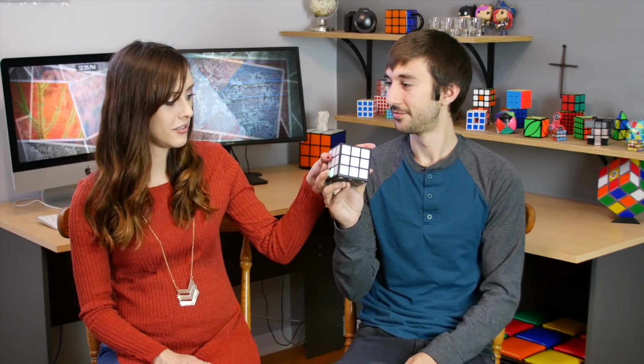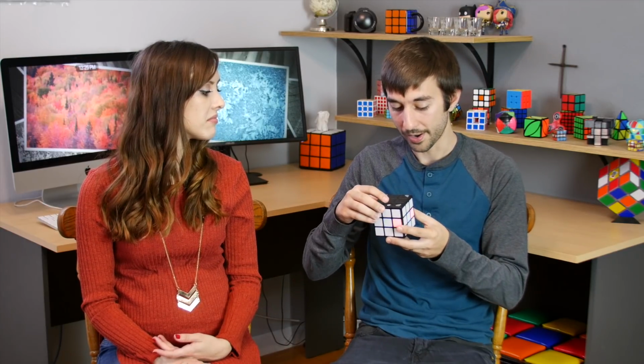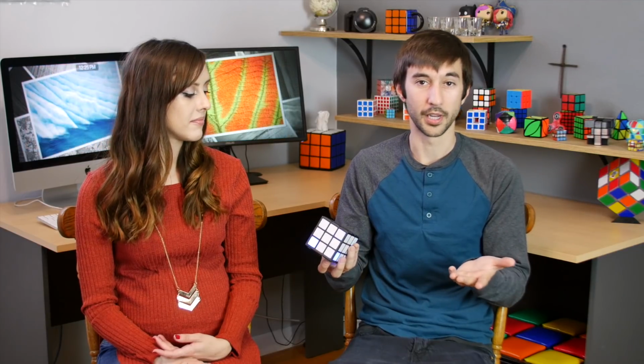So close. I think this is cool because it lights up too. So what do you do? Just plug your phone in? Yeah, you can just plug it in with your phone. There are some buttons on the bottom to pair it to your phone or any Bluetooth device. And then you can rock out to a Rubik's Cube? Pretty much. Nice. Bluetooth mode. Whoa. Bluetooth mode.